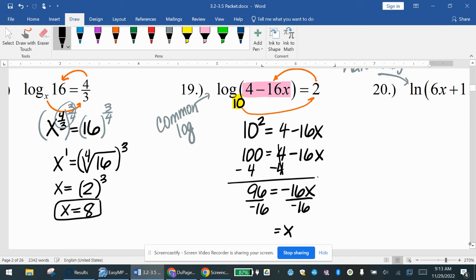Now remember, I am expecting you to do this without a calculator, so you're going to have to do a little bit of trial and error over here. 16 times what is going to be 96, right? 16 times 2 is not going to work. 16 times 3, you're going to have to try a couple. 16 times 4, 16 times 5. The correct answer here is 16 times 6 is going to be 96.